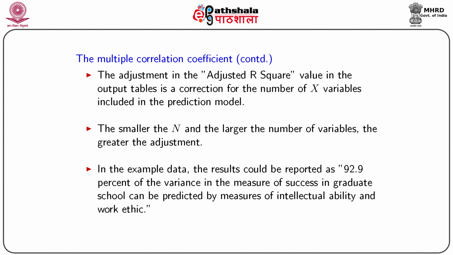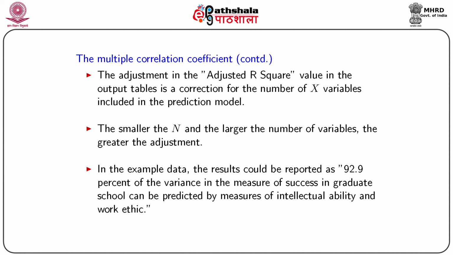So in order to put a check on the number of explanatory variables that we add in a model, we calculate an adjusted R square value, which is adjusted for the number of parameters or the number of x variables included in the model. So this is the calculation of R square adjusted for the number of parameters p. Even if there is an increase in R square, the increase is not significantly reflected in the adjusted R square, and thus we can decide on whether we want to include a new variable or not.